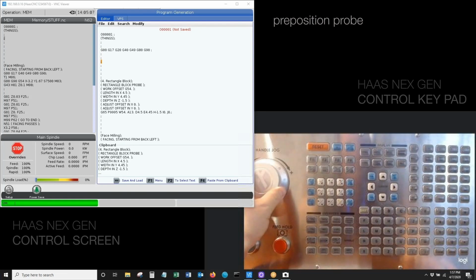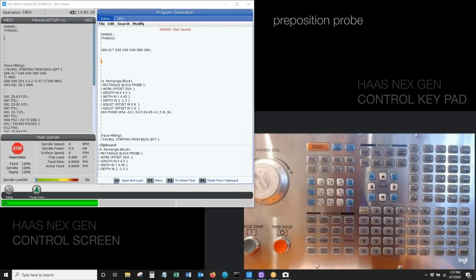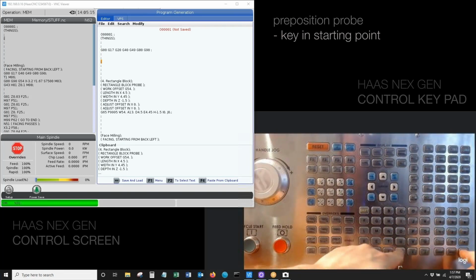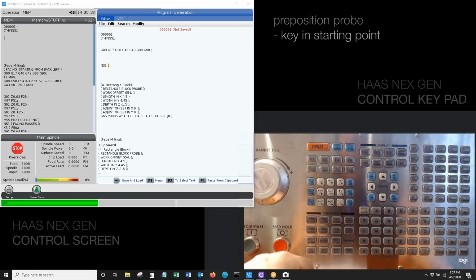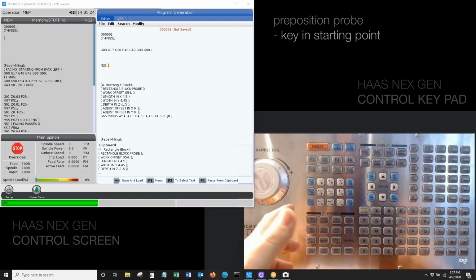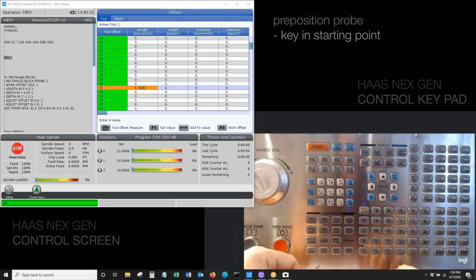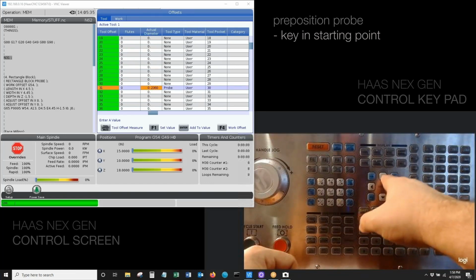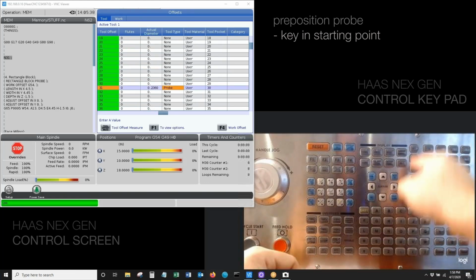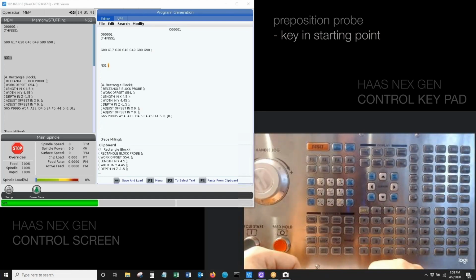And now I'm going to manually key in the starting point for pre-positioning the probe. The first thing I'm going to do, I like to give myself a point to reference from, and I'm going to drop just a random line number, N31. Remember, folks, that doesn't do anything. It's basically just there for your reference to find a spot somewhere in the program that you can remember. Now, why did I choose N31? Because in this particular case, if I go to my offsets page, you can see that tool 31 is set as my probe. So N31 is the starting point I'll know to look for whenever I want to quickly find where my probing routines start.